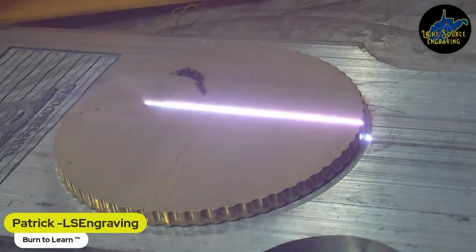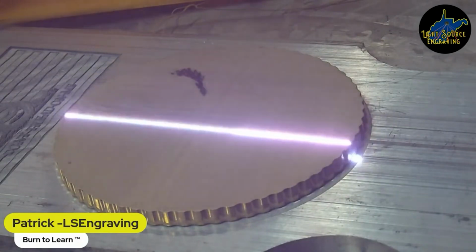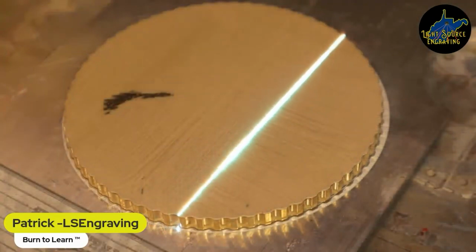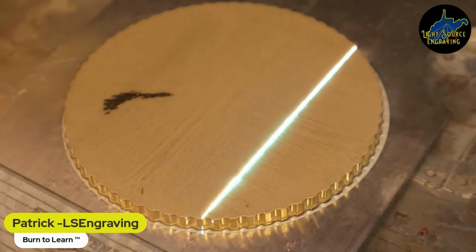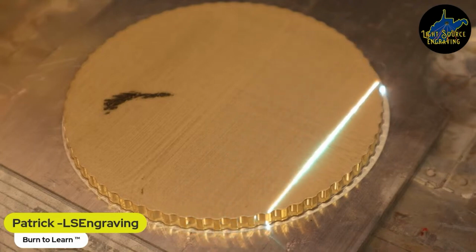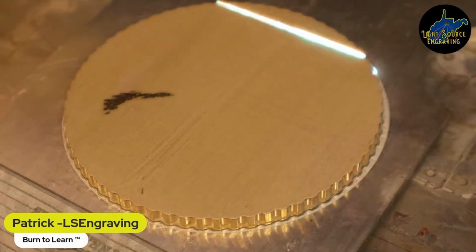Which camera angle do you prefer? The other one. This was number 2, and that is number 1. Yeah, that one's not quite so glary. Yeah, I might have to work on the other one. Adjust it around a little bit.